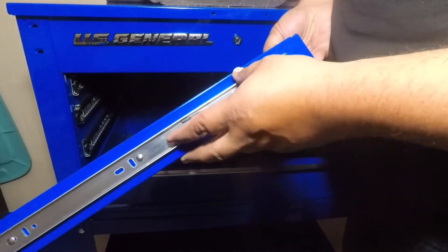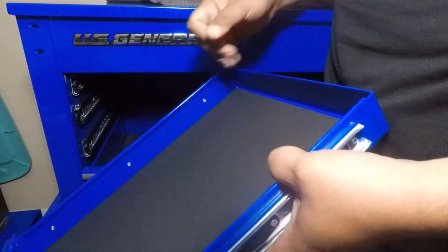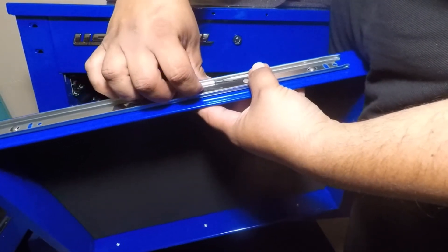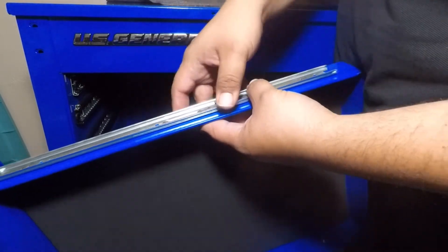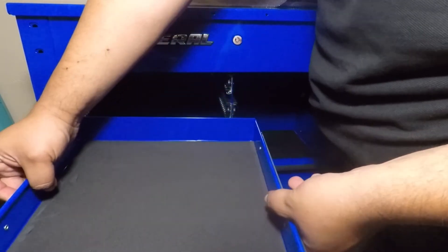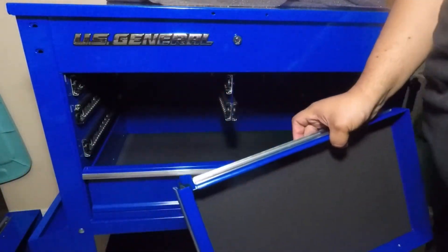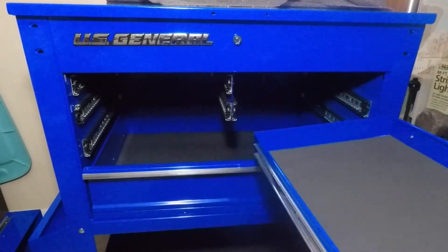See this tab right here? You can lift it, and this tab on the other side you can put it down — so one lift, one put down. Both of them at the same time, one on each hand: one lift and one down, and then just pull it out. It should come out. This will make your box lighter so that way you don't have to break your back.